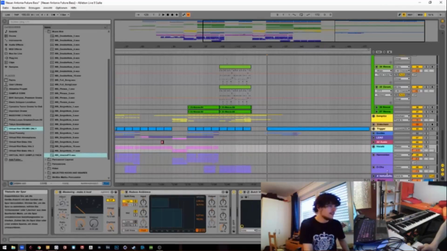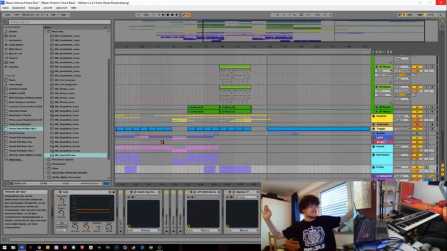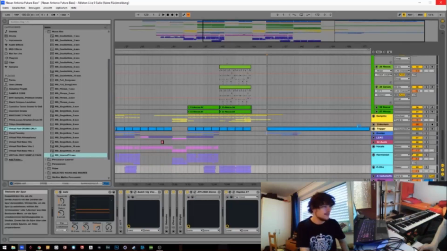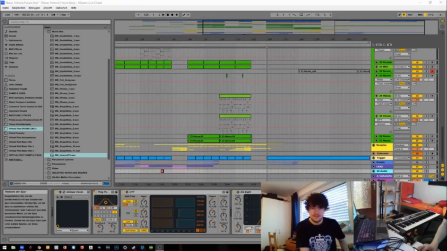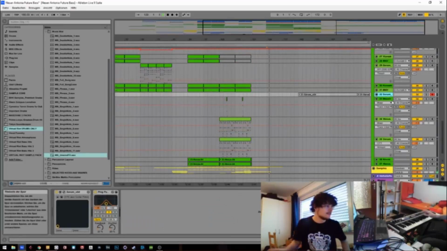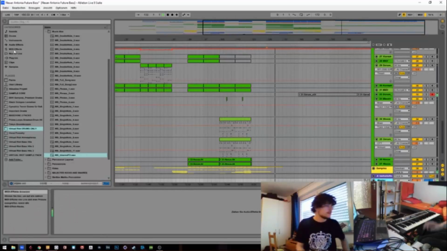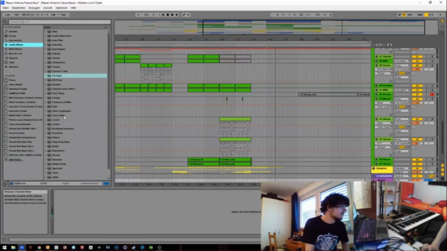I guess since I'm not saving this, I can just try and get rid of this. Hopefully it's not gonna crash now, because it's a huge deal to remove so many tracks with so many effects. Maybe the stream is gonna halt because of this. I hope not. Okay, there we go. Feels a lot better already. Still needs a limiter though, I'm just gonna use the Ableton standard one.